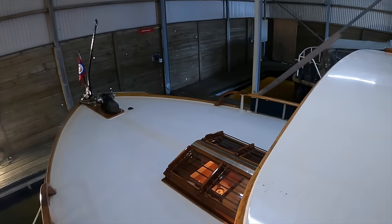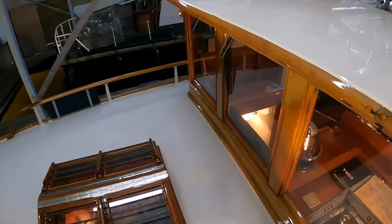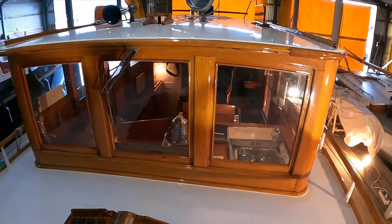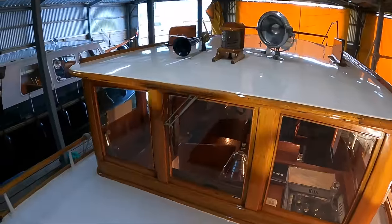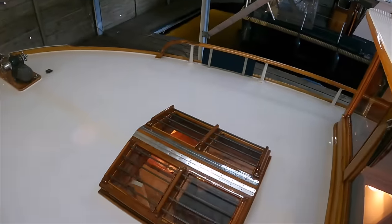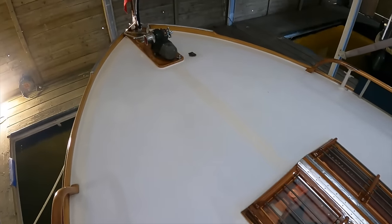And make sure you stick around, because the engine bay on this boat really was not what I expected to see. Just look at the classic lines and features on this boat, and the condition of the wood is ultra impressive. Whilst I was on board, I had a really interesting conversation with the owner of this boat in relation to just how much work goes into restoring a vessel with this heritage.